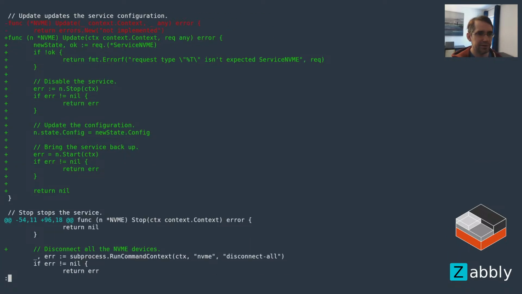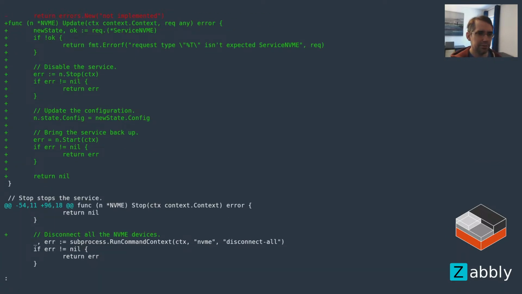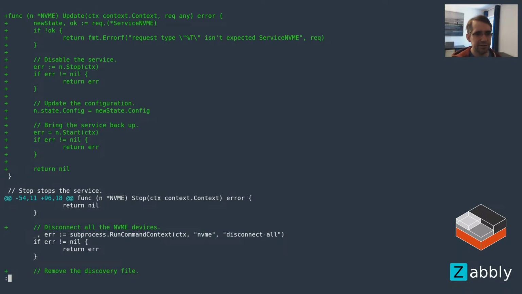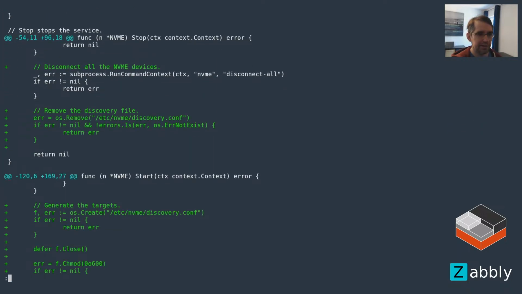And then update was implemented to convert the data we're being sent, stop the service, apply the config, start it back up, which is not ideal for NVMe because that would potentially lead to drives we don't want to remove ending up being removed. So there needs to be more logic to do it in a smoother way, but that's good for now.